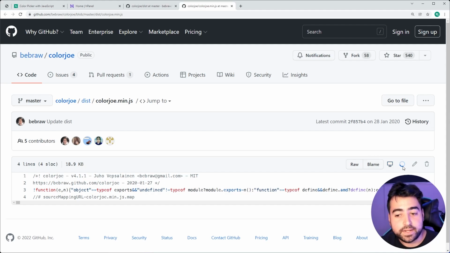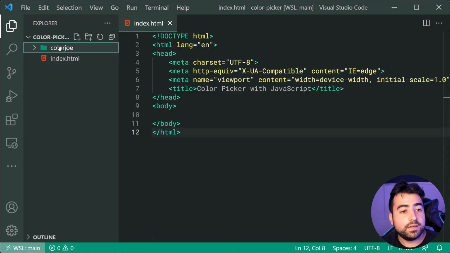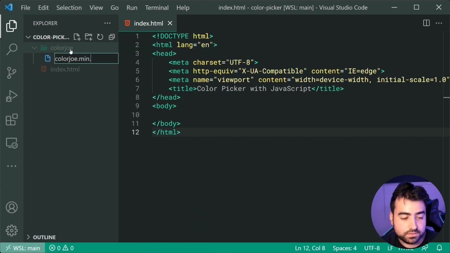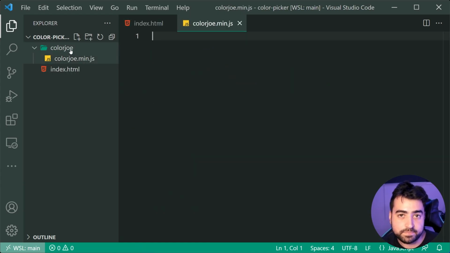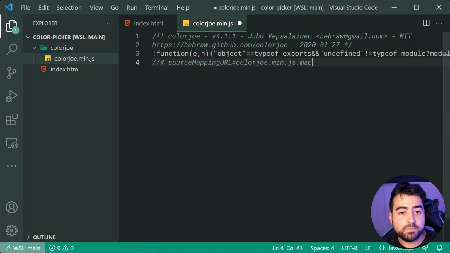All right. Now going inside the text editor, we can simply make a new file called colorjoe.min.js inside there. We can now simply paste the source code for ColorJoe and we have included the JavaScript. There's also going to be some CSS that goes along with ColorJoe.